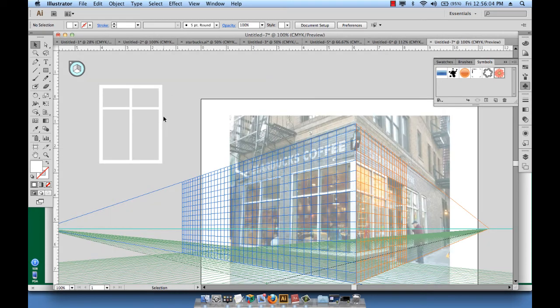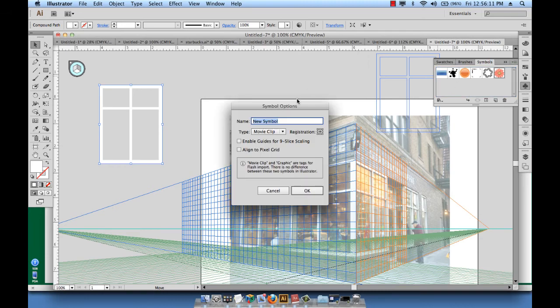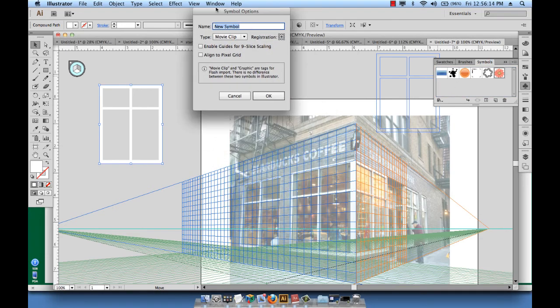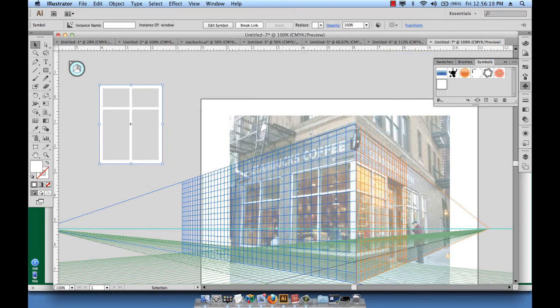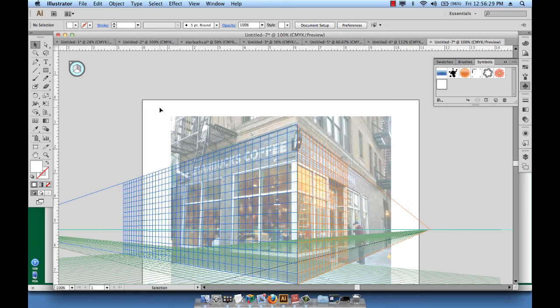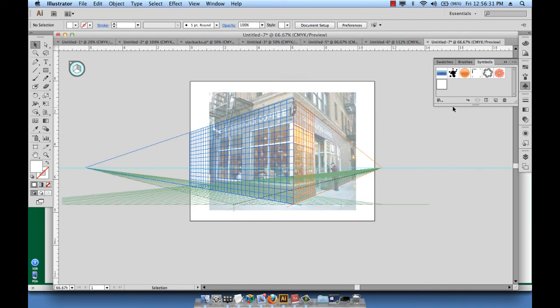So that's great. Now this is my window, and all I need to do is just select it and drag it into the Symbols panel and drop it there. This window will appear, and it's basically asking me to give it a name, so I'm going to call it Window. And that's all. So I have my symbol now, my window in the Symbols panel. I don't need this anymore. I can delete it. And now even if I add a million windows to my artboard, the file size will remain as heavy as one existing symbol.